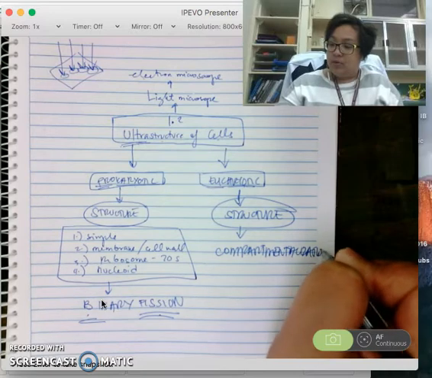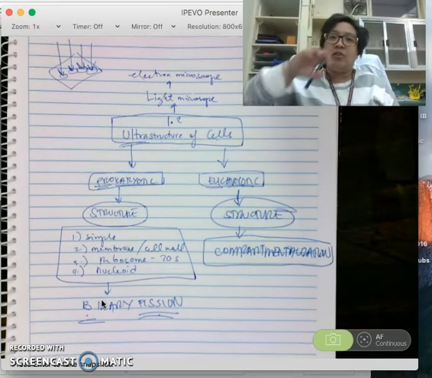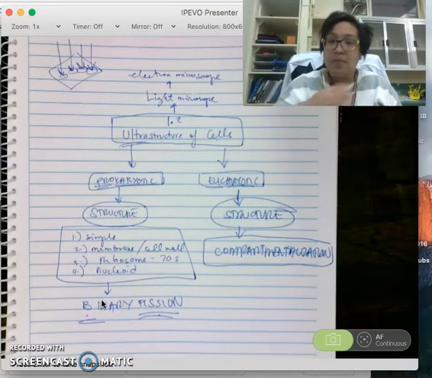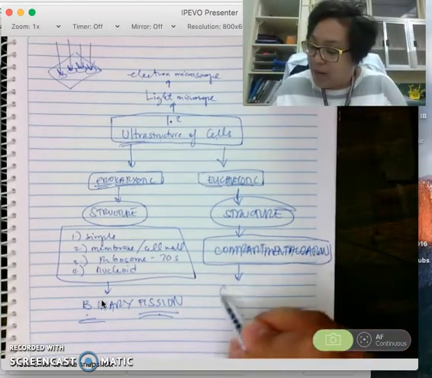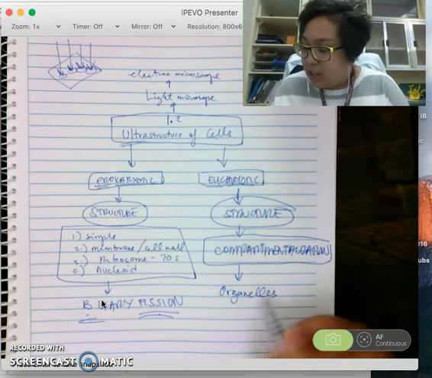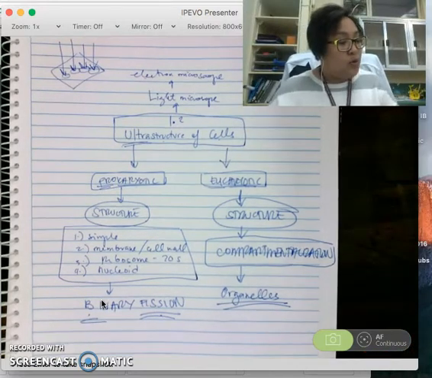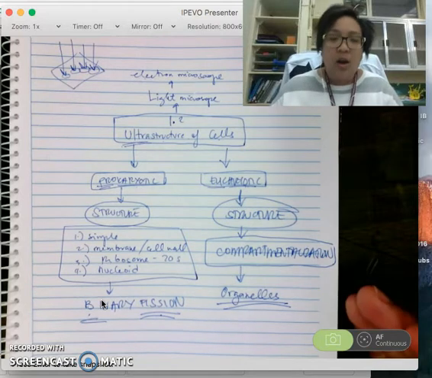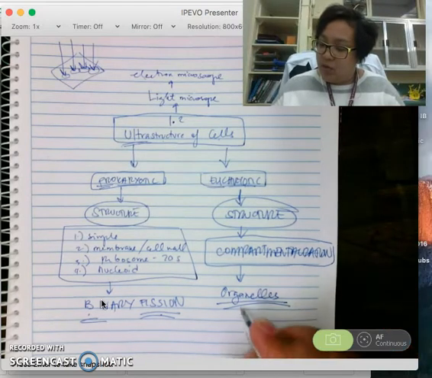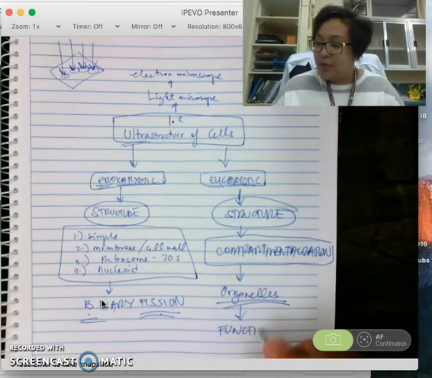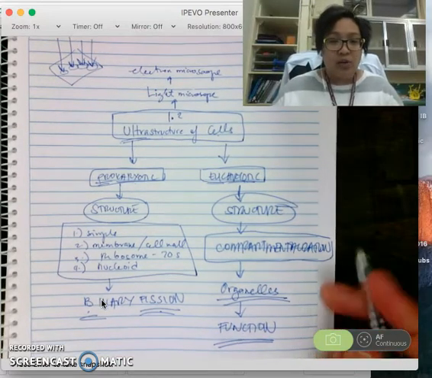To compartmentalize means to have different, distinct, and separate compartments or sub-compartments, sub-parts. And you know that your eukaryotic cell is made up of organelles, each with their own membrane. So organelles ranging from your nucleus to your RER to your smooth ER, to your Golgi, to your cytoskeleton, etc. What you need to review here are the function of each of those organelles and also how it looks under the electron microscope.